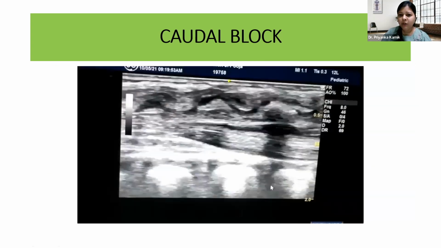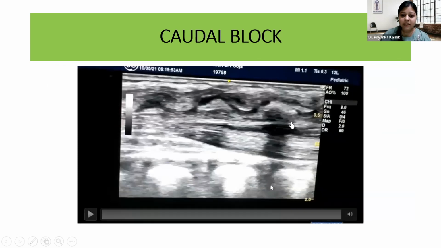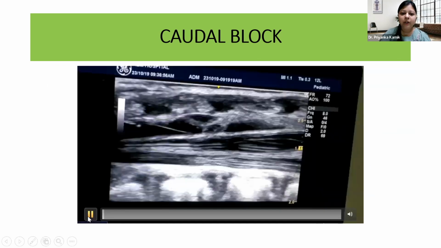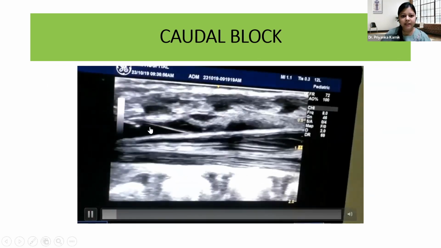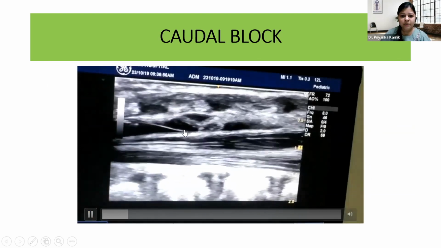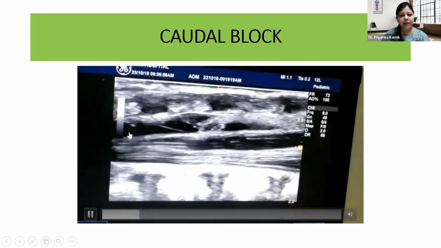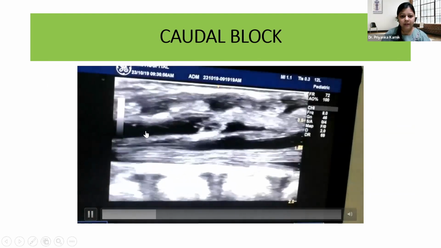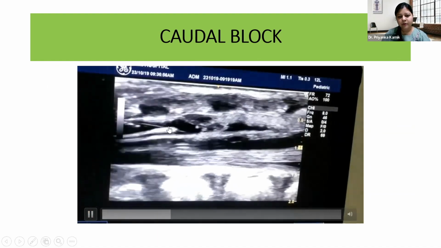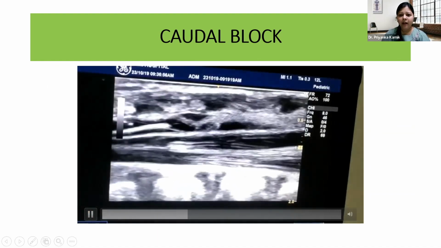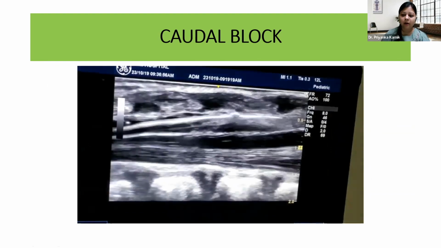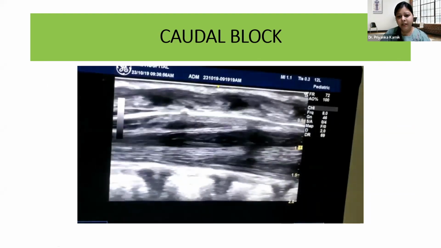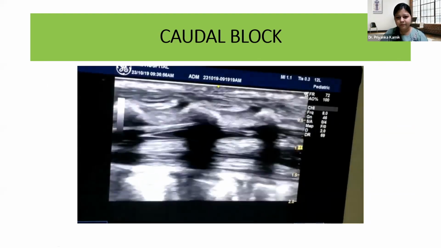Now in infants, because the secondary curvatures of the spine are not developed, once we have created the space, we may also be able to put in a catheter. So here, as you can see, the caudal space has been opened up and you'll be able to see the epidural catheter walking in. We have put these caudal catheters in infants for biliary atresia procedures as well.